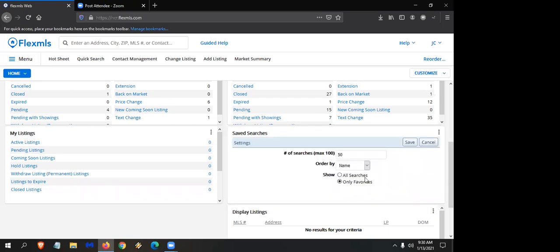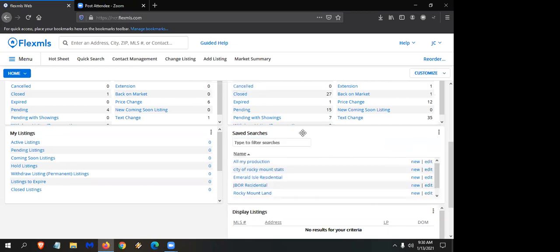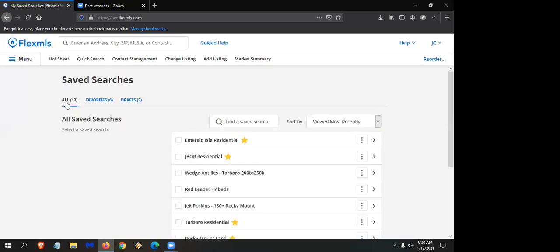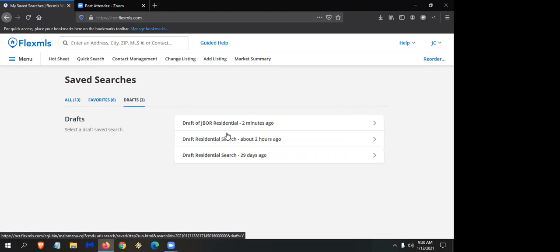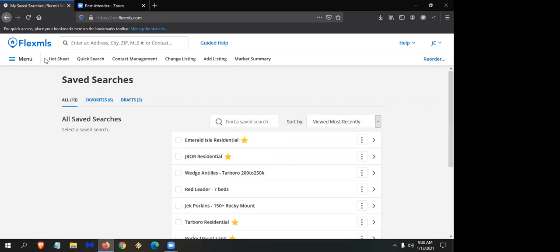So we're going to go to settings. What we did is we switched it to only favorites, because if I have hundreds and hundreds of searches, I don't necessarily need to see them on my dashboard. If I want to pull up any saved searches, like see all of them, I can go to the saved searches here. Again, read your hover text and look at your mouse behavior. We have an index finger, and we have something that says click here to go to saved searches. This will bring me to all of my saved searches. So I click on that, see all of them. I see my drafts, my favorites, and there's actually more than 3 drafts, or maybe just for this one there's 3, but usually it can show you like 10 or 15.